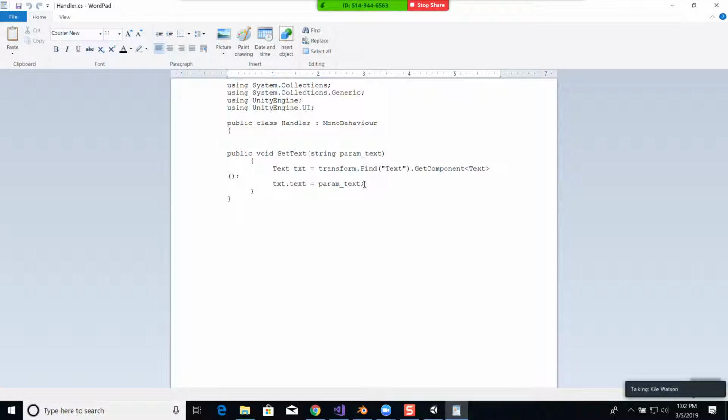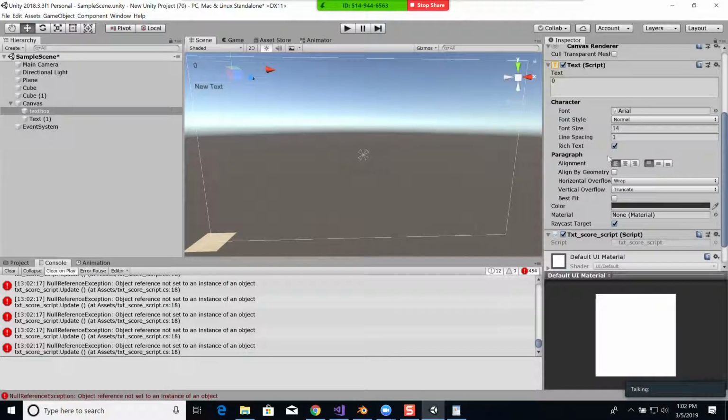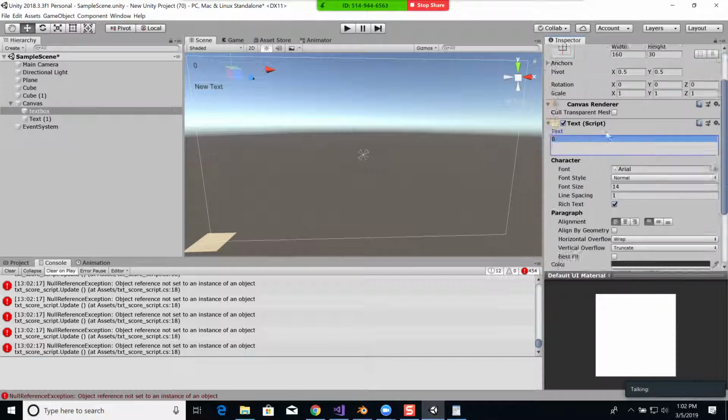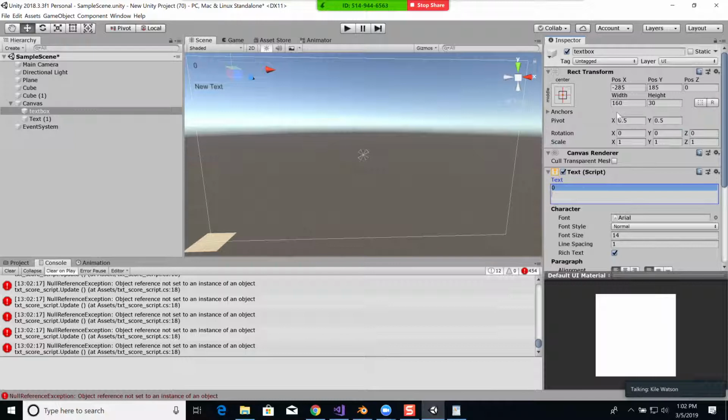You have the text in the text box. You're trying to select the text box, not the text aspect of it. Right, I'm trying to access this right here. Okay, you have it set so that you're trying to access text box, not the text aspect.